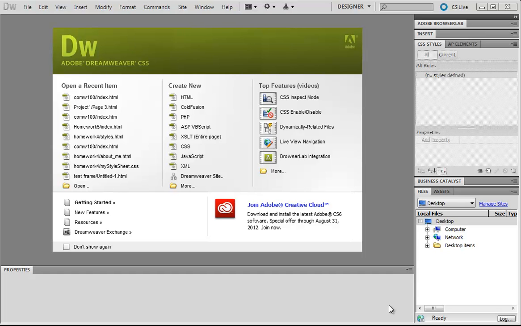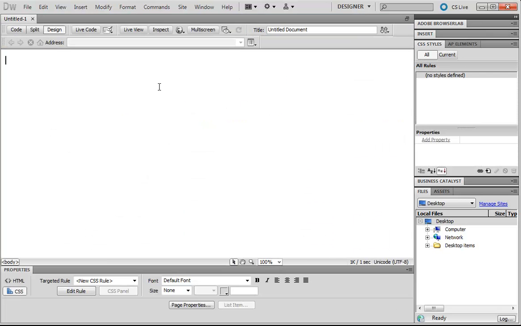In this demonstration, we are going to review the Using CSS for Design homework assignment and go over some of the basics behind creating a CSS page. To start off with, we're going to create a brand new HTML page in Dreamweaver. Now I'm using Dreamweaver CS5 here, so based on the version that you're using, we may have some differences. I'm going to save this page as styles.html.